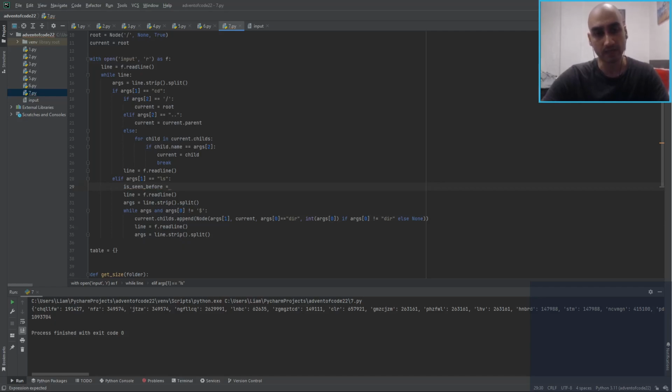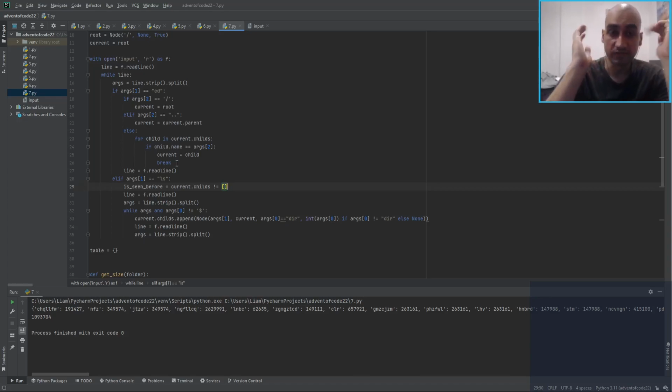Equals current.childs not equal to empty list. So that means if we've seen it before, then there are contents in that folder.